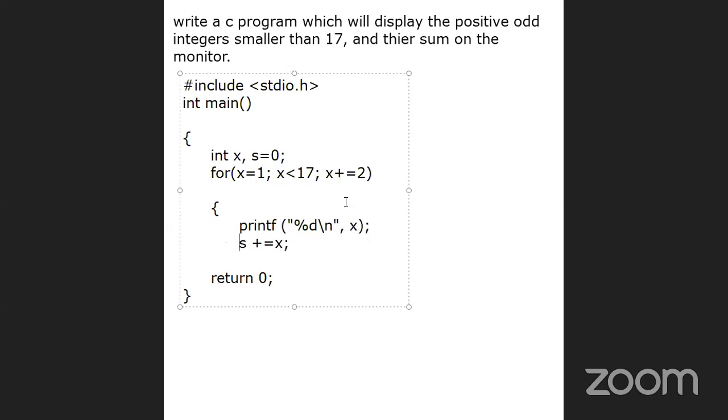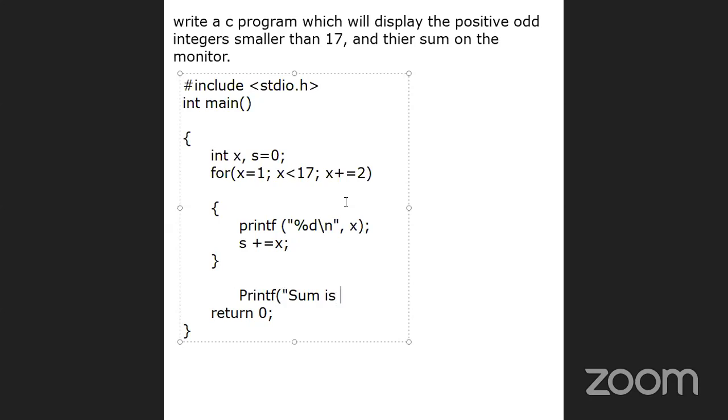Okay, that's our sum. And then we also need to print the sum. So we print the sum here. Printf: we say the sum is, and we take that value for the sum, each on a new line. I mean, sorry, we print the sum on the new line rather. Yes, okay.